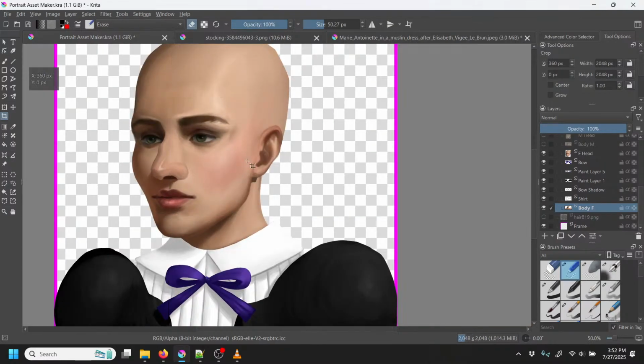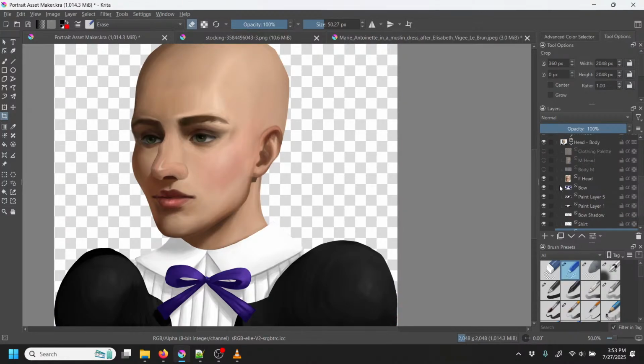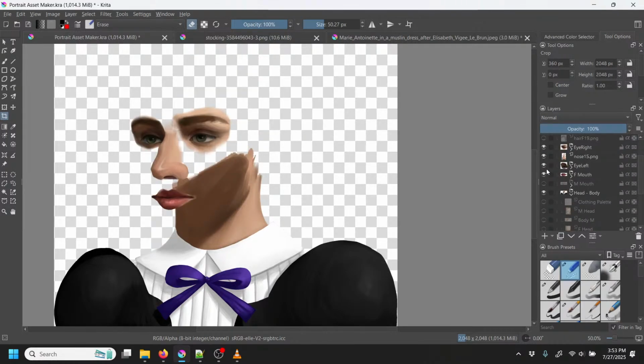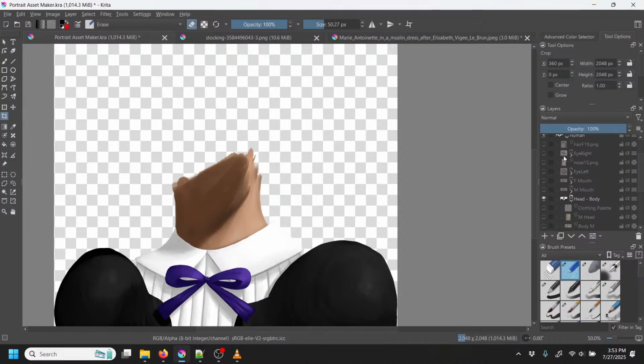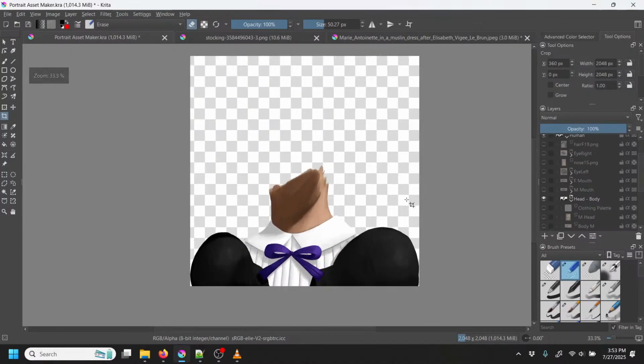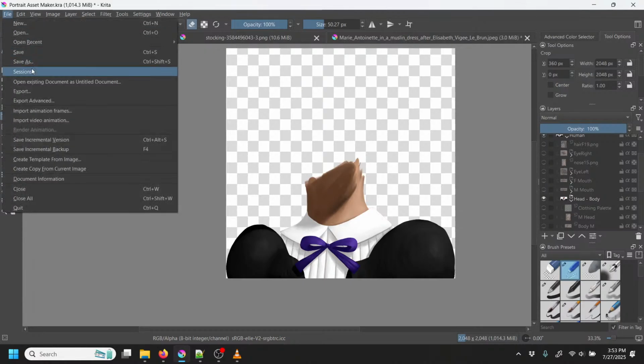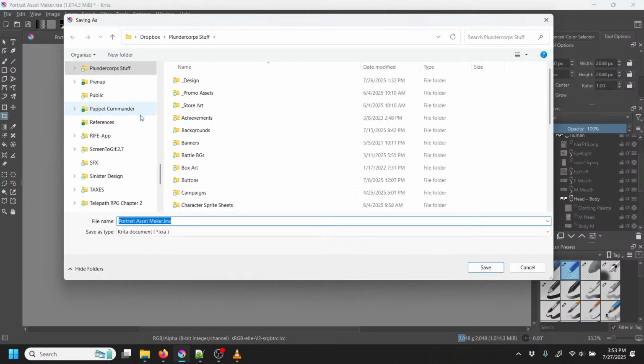We now double click, and we are going to hide everything above the body layer. And voila, just like that, we have our clothing asset. Pretty cool, huh?